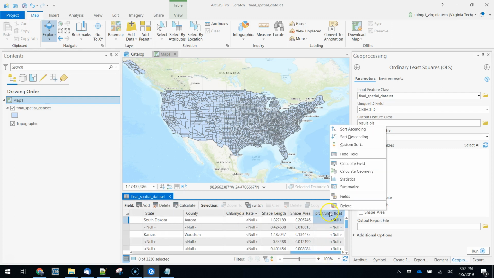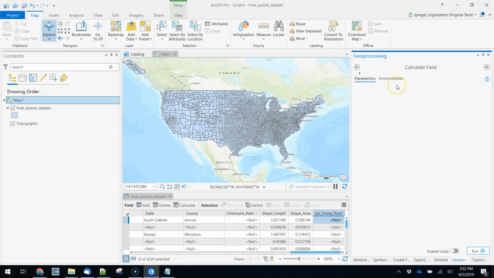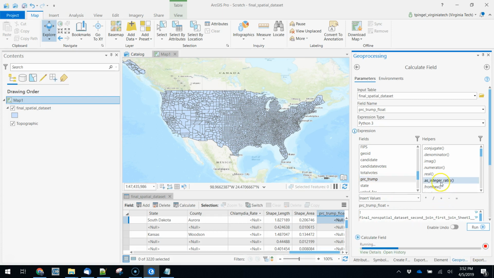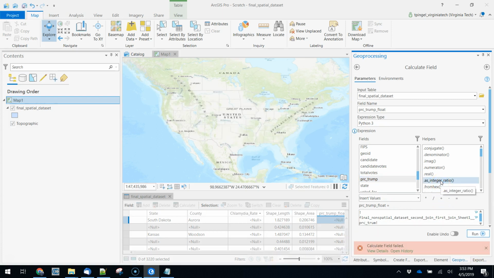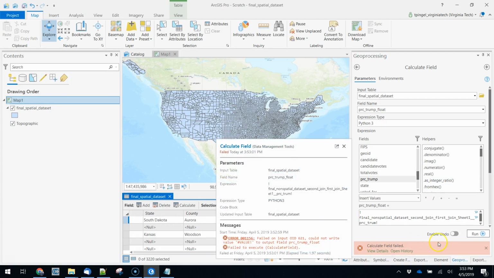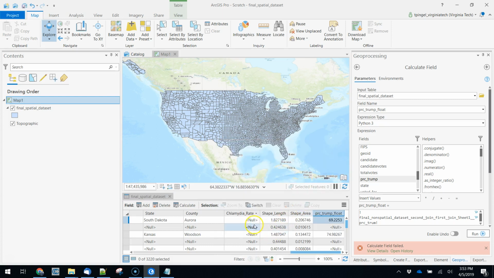And then calculate this field as being equal to this one. It looks like we've got a bad value in here that's throwing this off. So that explains what happened there. Let's just do a quick fix then the other way.